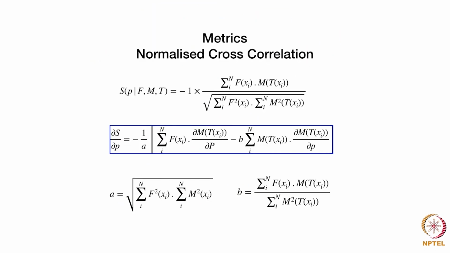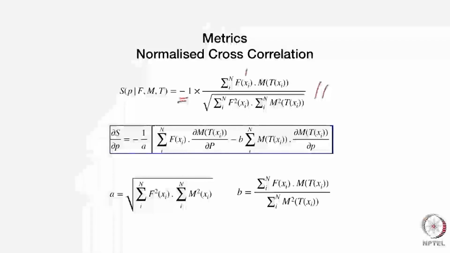Okay, so the other metric which is basically dependent on the intensity is the normalized cross correlation. So once again, this minus sign is used to make it a minimization problem. Typically, you want to maximize the correlation between the moving and the fixed image after you do the transformation. But if you want to make it a minimization, which is what gradient descent does, you put the minus sign in front. The maximum value of this particular expression, so basically you are multiplying them pixel by pixel after transformation, and then you are normalizing it with their respective squares.